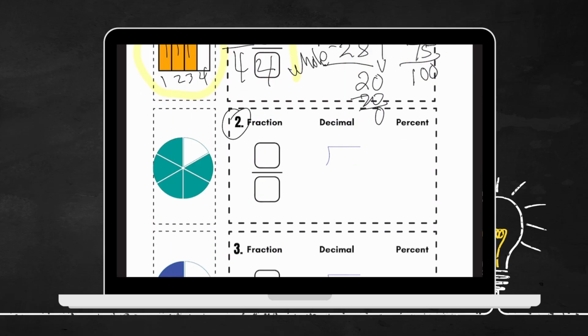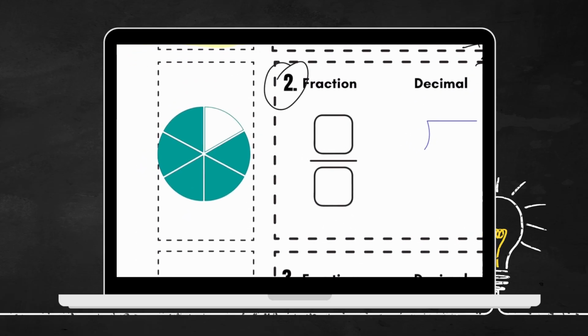Let's do number 2 here real quick. So let's look at our picture. Remember, all fractions are part to whole comparisons. The part is the numerator, the whole is the denominator. So that's telling us how many pieces are in the whole amount. Let's count 1, 2, 3, 4, 5, 6. The dot didn't show up. So there are 6 slices in the whole pie or pizza.